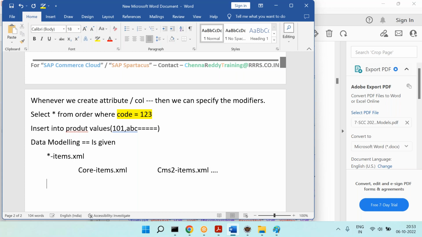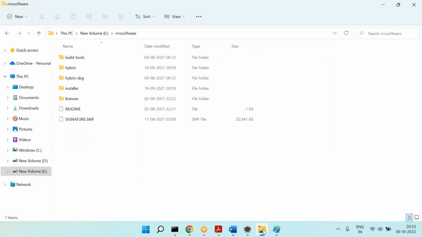Now the question is, if we want to do the data modeling, then where can we do it?